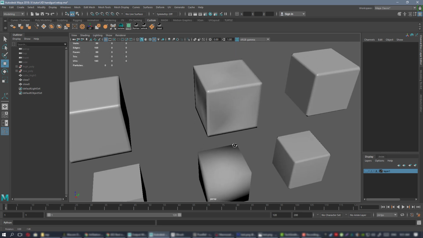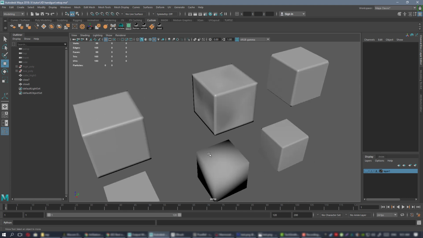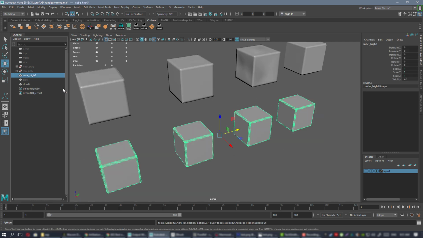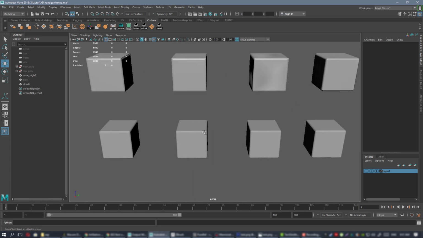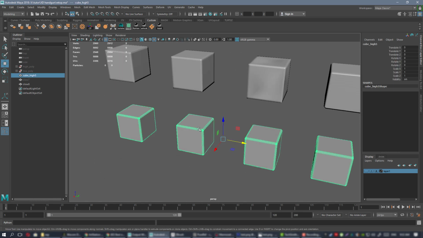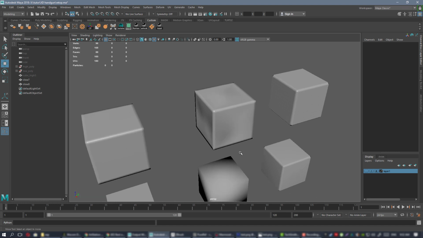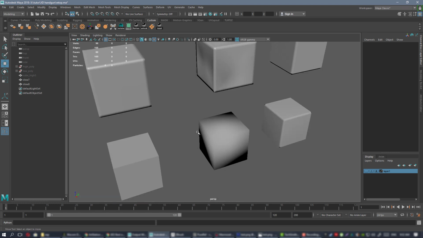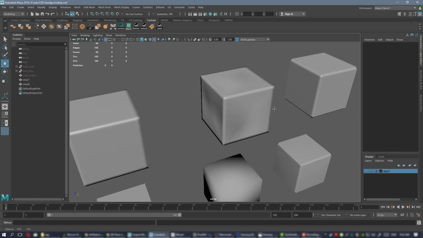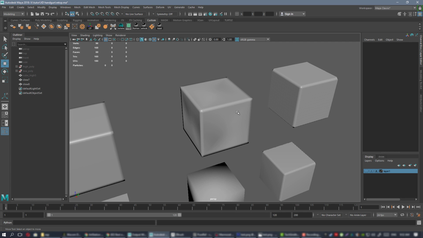While baking normal maps, the baker tries to compensate this shading while adding the high poly details. I actually did not show you this is the high poly mesh, a basic cube with a chamfered edge, nothing too special. So the normal map works as a compensator for any kind of shading we have on a low poly. And then on top of that compensation, it adds the details of the high poly.